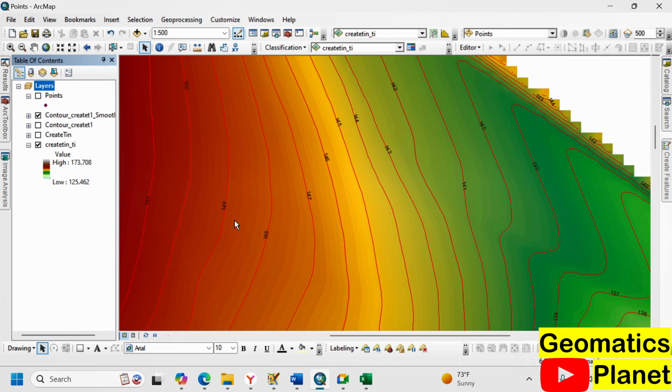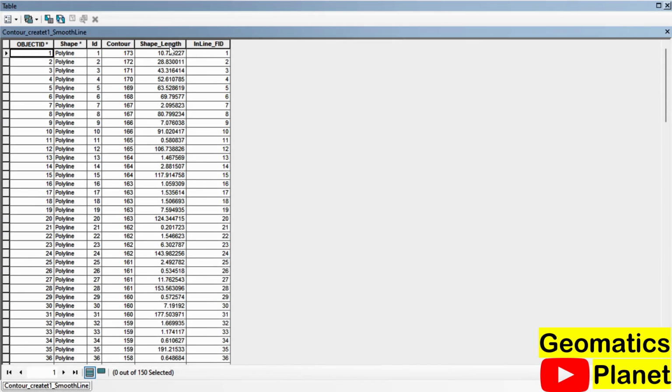These are the points you say are what? Doing that, the points like the labeling. Yeah, I'm using the contour that I smoothed. You can see here, this is the contour that I smoothed. So I'm using this table, this row, column.